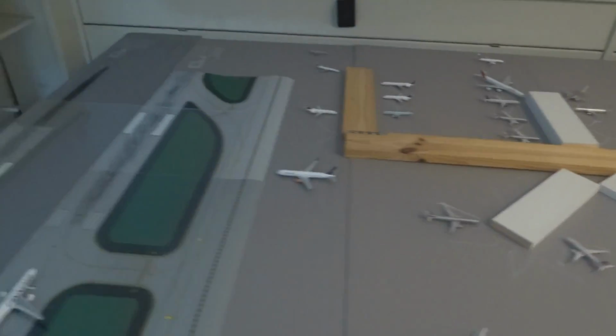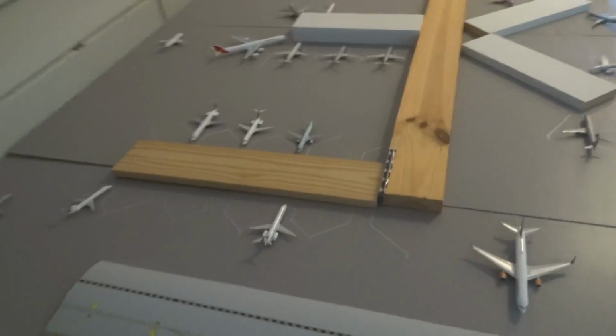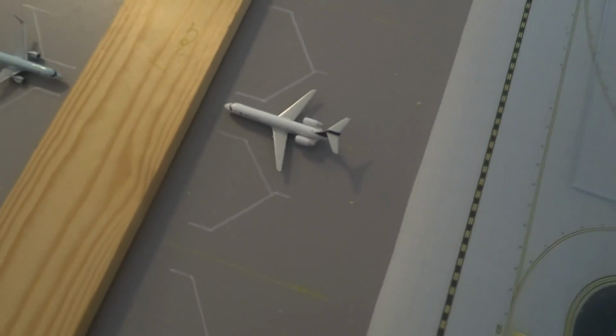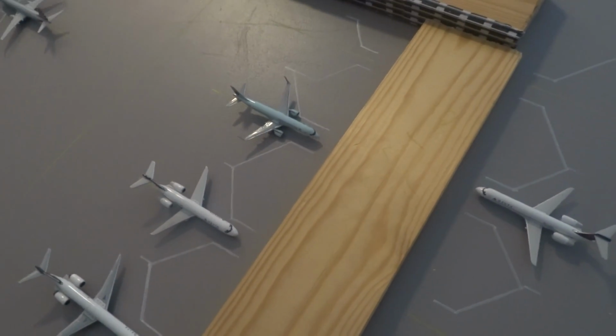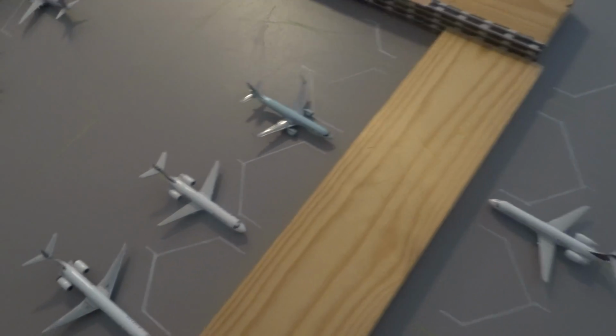I'll actually just move over here to get the rest of Terminal 3 and then Terminal 2, and then we'll just move over. As for Terminal 2, I just got Delta and Air Canada to service the terminal. Not really too much going on with this one. We have a Delta 717, Air Canada E190. This is actually a new model. I'm really happy to get that, just because that's always been a missing aircraft from any model manufacturers, the E190s. So really happy I have that.